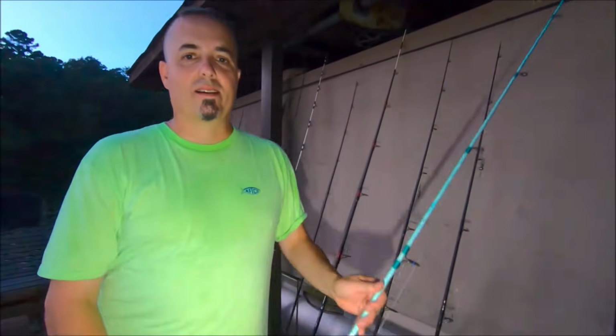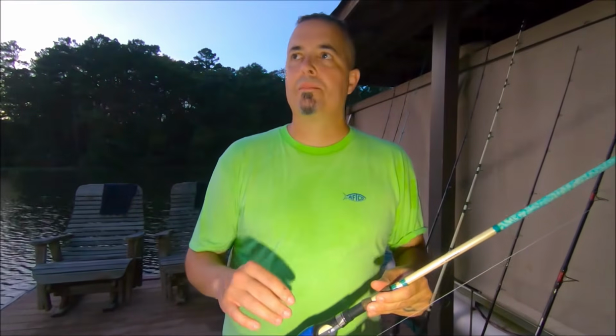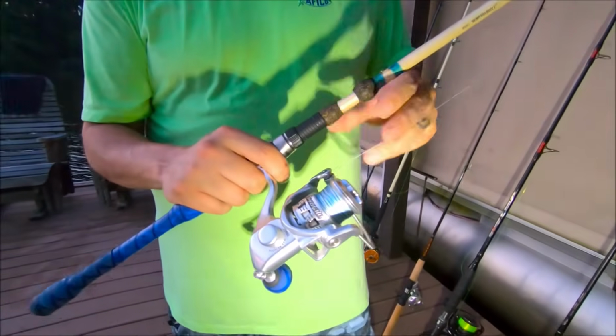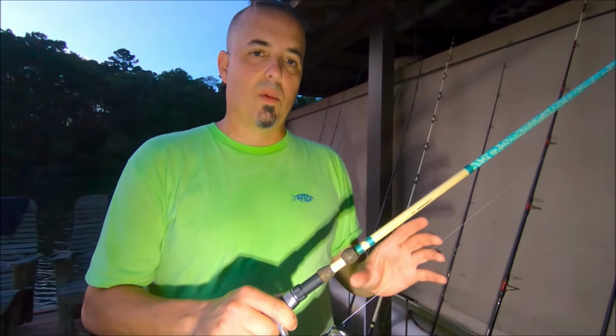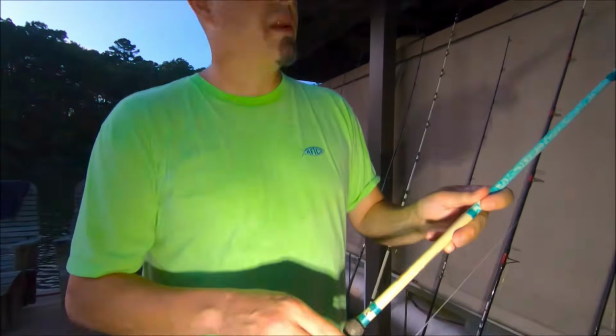All right, for casting, light lines, light jigs, small stuff on the bottom, Sabiki rigs, very light. A spinner reel like this, awesome size, 15-pound braid. This is for casting baits. It's not for live baits. So you're going to need one of these for casting small plugs, Sabikis, for getting bait, stuff like that. So a small spinner reel on the boat is a good idea.